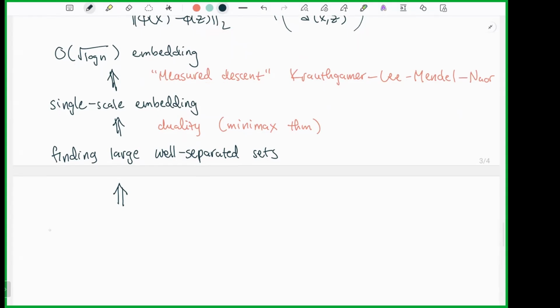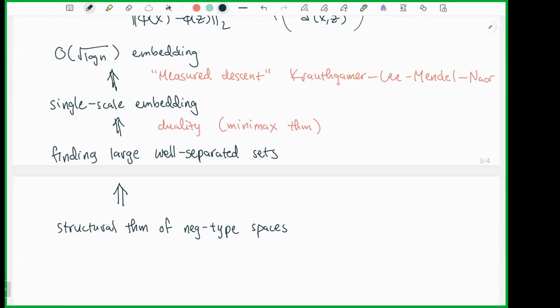Okay, so let me state it like this. Let's say there's a structural theorem, something about the structure of negative type metric spaces, and more generally of quasi-symmetrically Hilbertian metric spaces. So here's our chain. Once you have the structure theorem, we show that the negative type metric space satisfies some compatibility condition with some graph and some function, and that gives us large, well-separated sets.